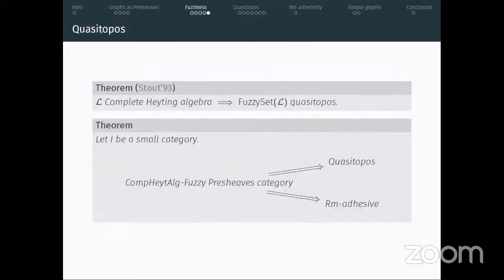And what is known about fuzzy sets is that when L is a complete Heyting algebra, which is the case, for instance, for any Boolean algebra or for the unit interval [0, 1], you have a quasitopos. And what we extended is that now when every level is a complete Heyting algebra, it still holds, we still have a quasitopos, but also that we have our additivity. So now the rest of the slides will give a high level idea of the proof, the interesting concepts behind those proofs, for those that are interested. And yeah, we start first with the quasitopos part.